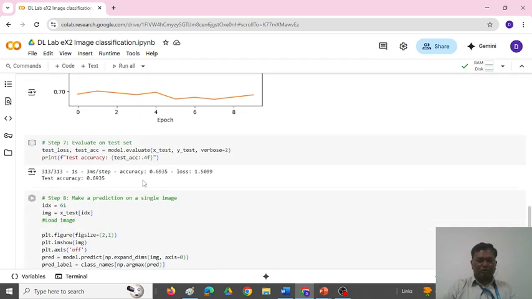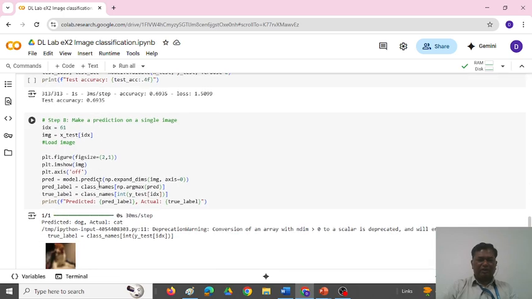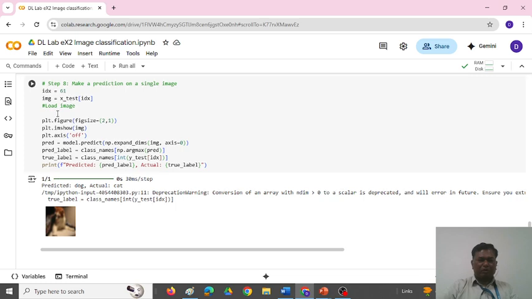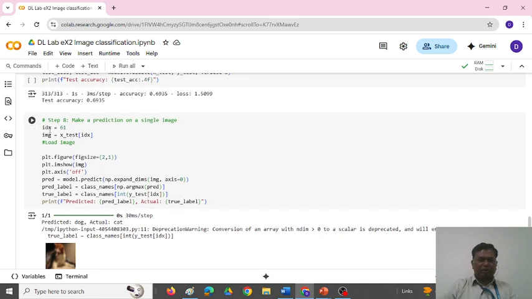Now I'll show you the output. We'll evaluate the model. This is for test, we already showed that 69% we are getting. Now randomly we are taking one image from the test data set, that index equal to 61. That image is given to the model and we are trying to predict. Actually the image is cat, but it is predicted dog. So here is a wrong prediction. We'll check for one more value. If you change the index, you may get a different result.